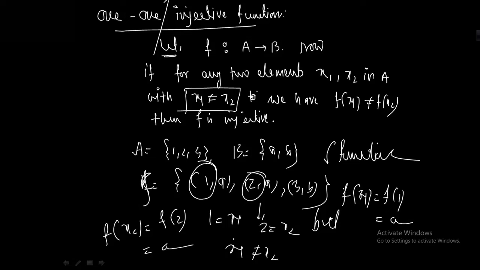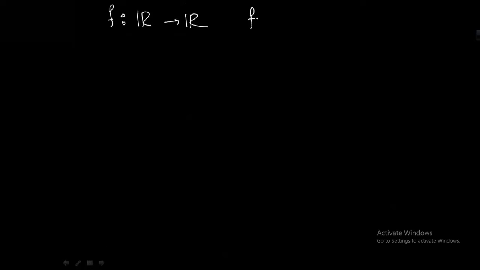For example, let us consider the function f from the set of reals to the set of reals such that the image of x is x square. That means if you pick any element from this set R, then this element or that element will be associated to its square. f of x is equal to x square, that means if you choose any element from the set of reals, that means from the first set, then that particular element will be associated to its square. Now see, this function is not a 1-1 function.